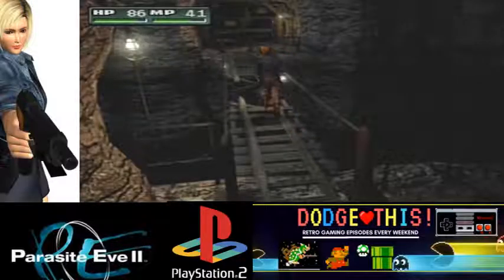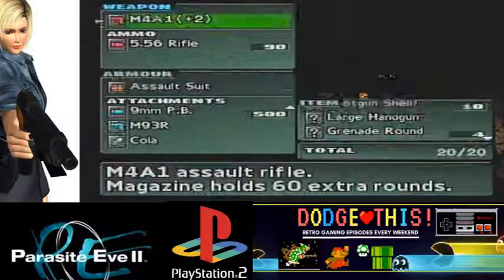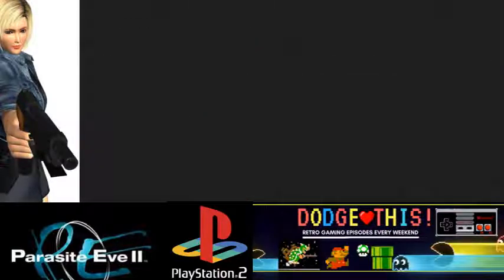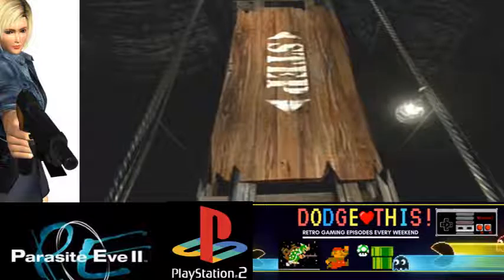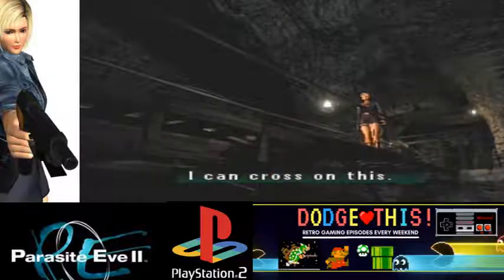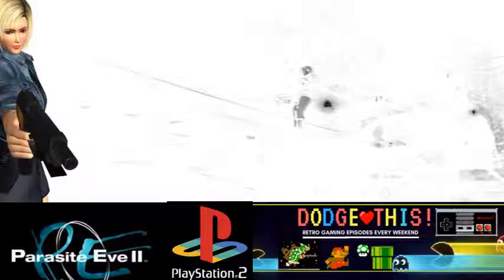See, look at that. That's that huge chasm there. So you need to then use the oak board, which is a key item. I keep forgetting to do that. Use the board and check it out. So it's laid flat across the gap, so you can cross the gap now. So that's very useful. Oh, and bats.